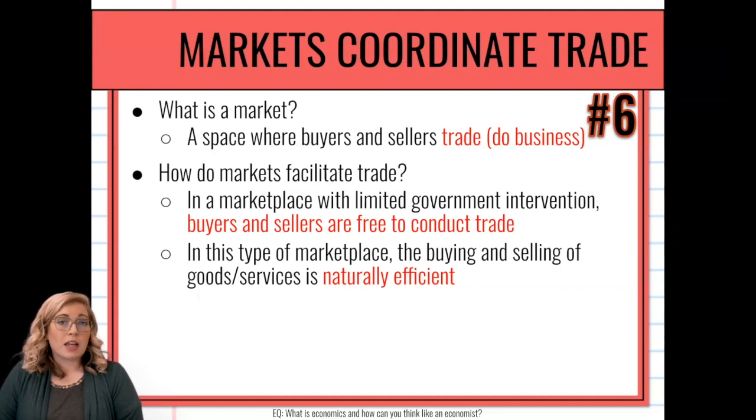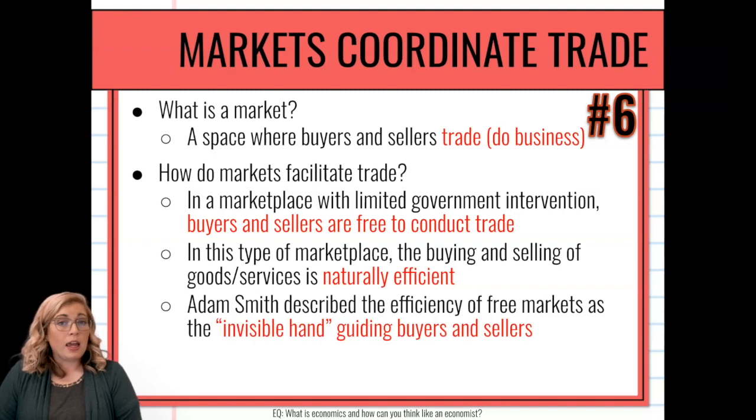There is a famous economist, Adam Smith. We'll talk more about him later in this semester. He argued that there was an invisible hand that went over the economy. It was that invisible conversation that I talked about that guided buyers and sellers to make the right choices, to do the right thing, and let the economy hum along without government intervention.